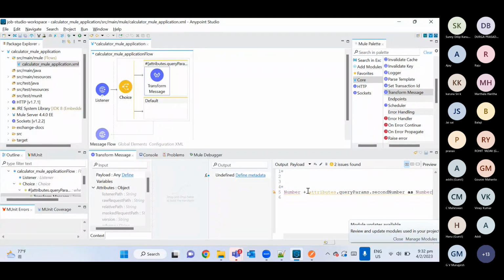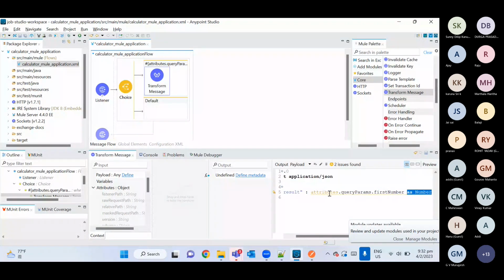So what I did actually, whenever you pass any value in MuleSoft, first thing it will be treated as string. Okay. So whatever string I will get, attributes dot query params dot first number, I will convert that string value into a number value using this syntax, as number.